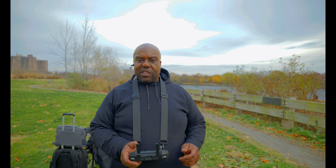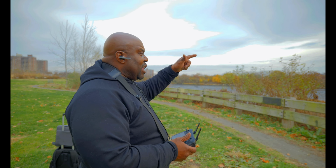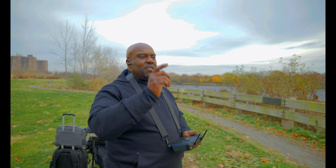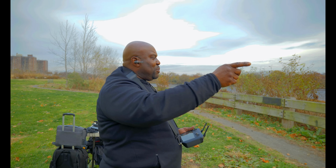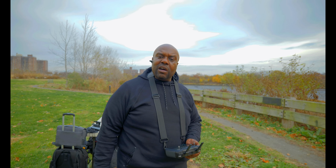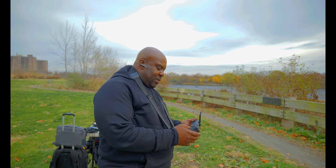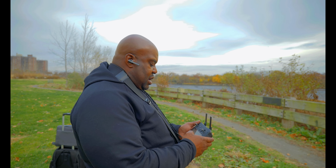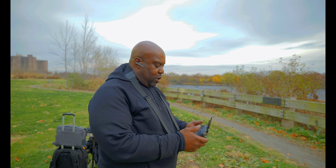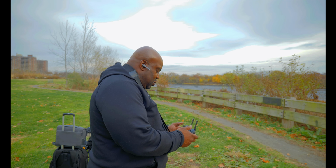Okay, now that I have everything set up, I'm about to take off with the Mavic 3 and fly out over Coney Island Creek. Because of the yellow submarine and all the other stuff that people have brought in here and just left, it makes for some good stuff to zoom in on. So without wasting any more time, let me do a screen recording, and I will start my motors.